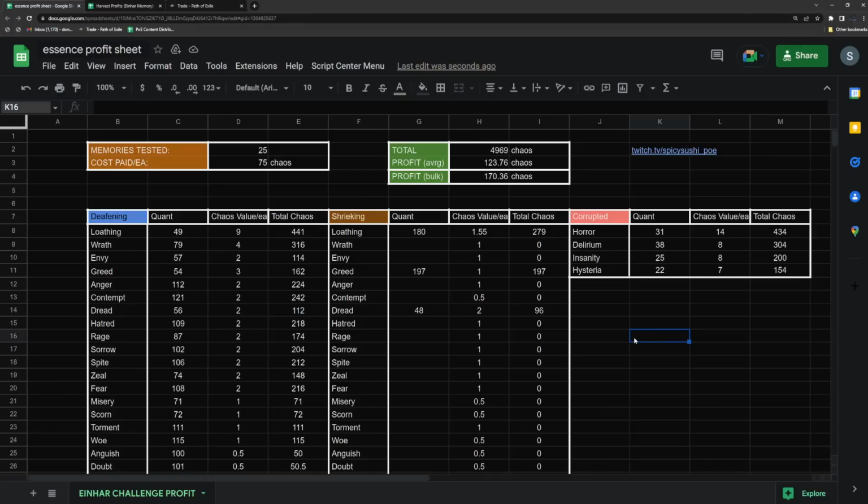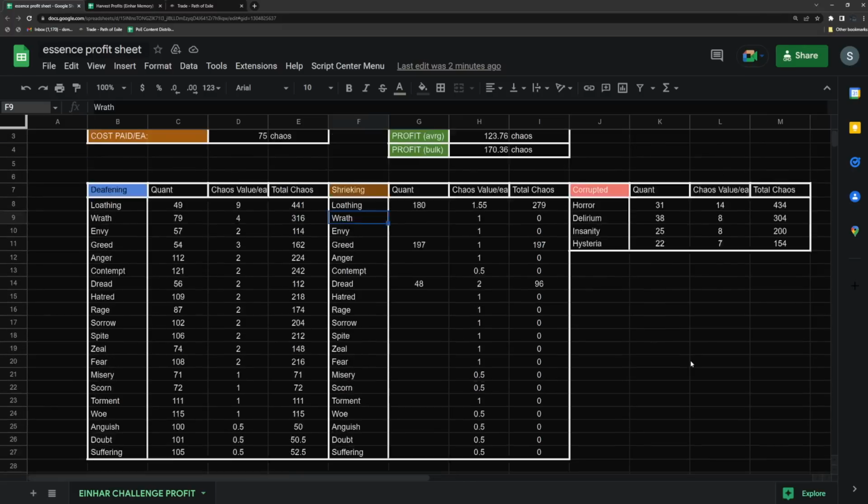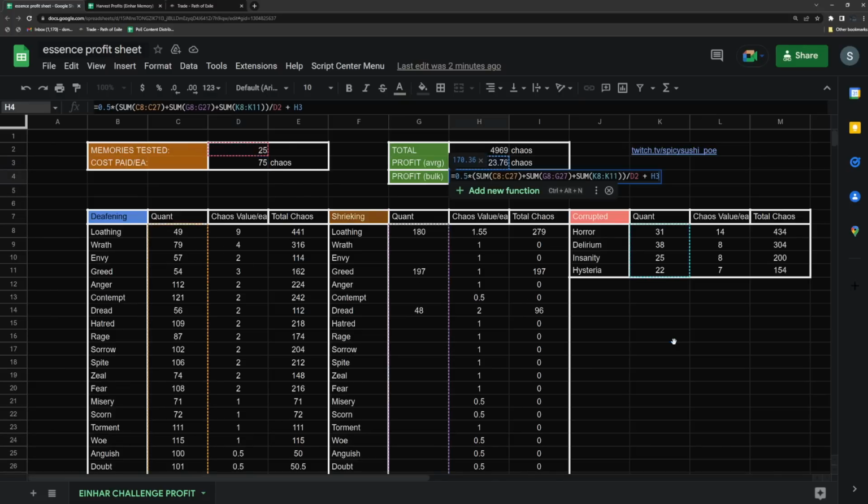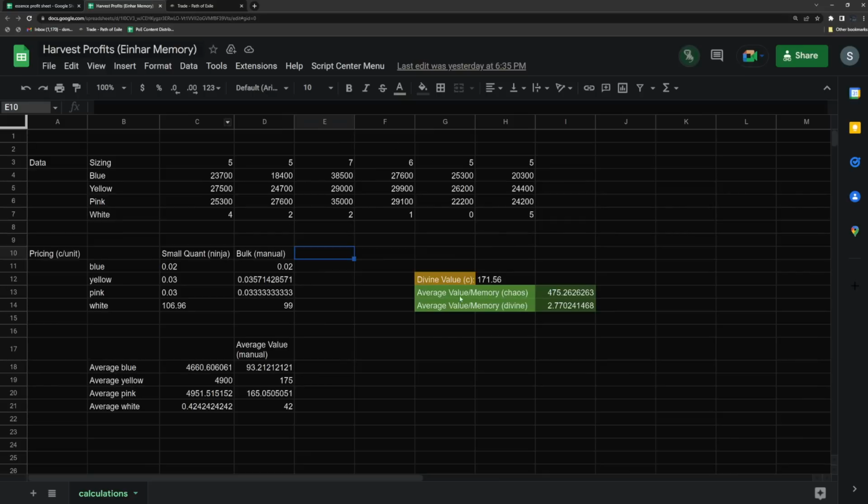Now these Rogue Exiles were exceptionally difficult, so next time I did this, I would probably do these in white maps. You don't need to chisel out or anything like I said. So this spreadsheet is going to be in the comments. You can always just come back to this if you want to know how much these are. I will keep this manually updated with the current price so that you can see how much you can expect from these, and then also the harvest profits.